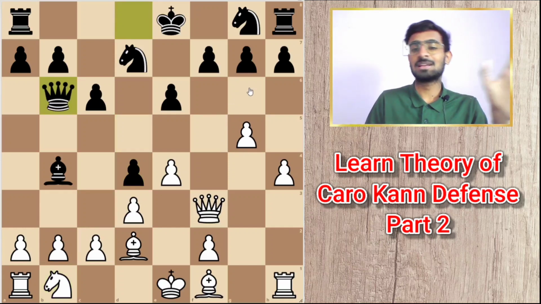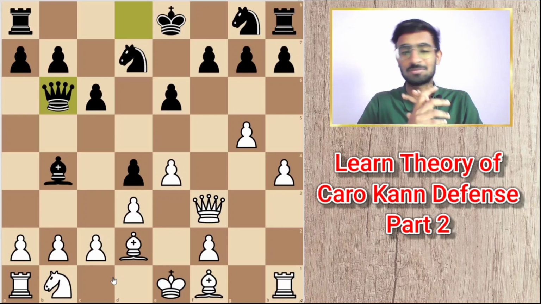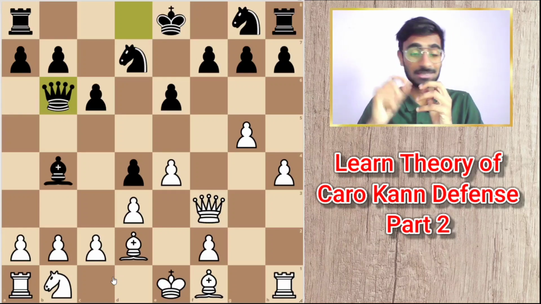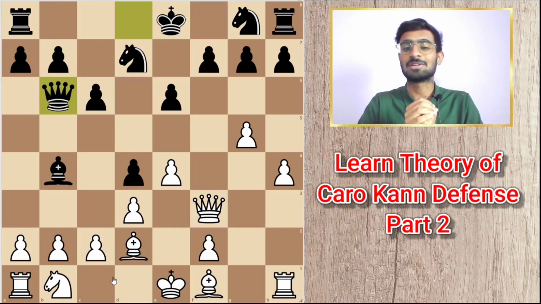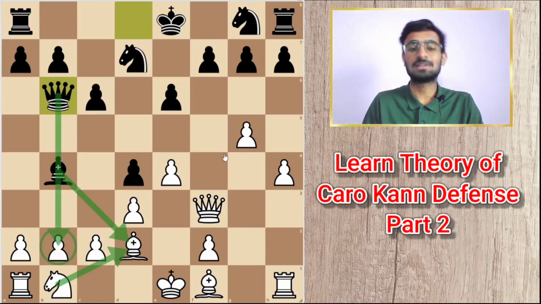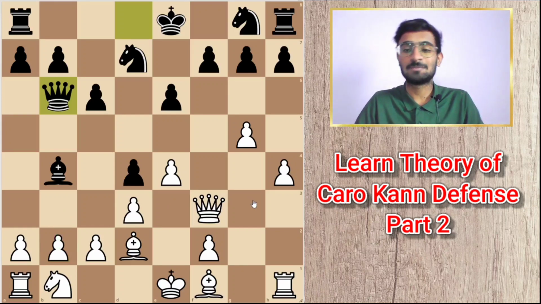Now here, one thing I like a lot about this variation is the g pawn forces the black knight to go back, and the d pawn forces the white knight to go back to its original spot. So it makes it a lot more fun to play, and it's very interesting to play this variation, but it's a little bit dynamic, to be honest. And currently black is threatening to play pawn takes, and when knight takes, the queen is threatening to capture the pawn. So you have to defend against it, maybe by playing a move like b3. Okay, and it's again a very fun variation to play.